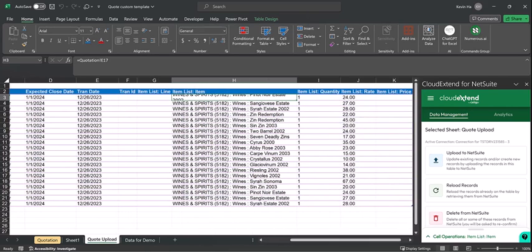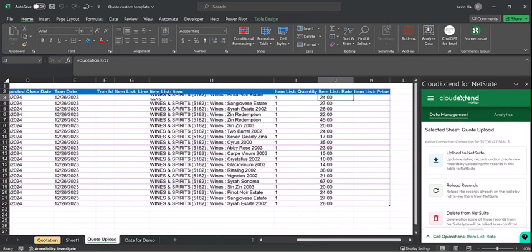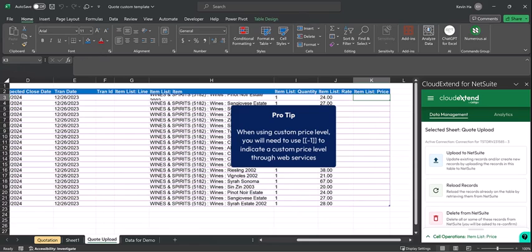And now if I go to the right a little bit more, same thing with the quantity and also the rate. So here, there's one additional thing you need to do. Because this is a custom rate inside of the quote tab, you can leave this blank if it is a base price and this is the correct rate, or you don't even need to add the rate there, but for the rate, you do want to add it so the customers can see it. But here, if it's a custom price level, you just need to add double brackets around a -1.